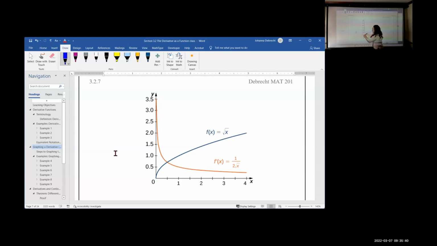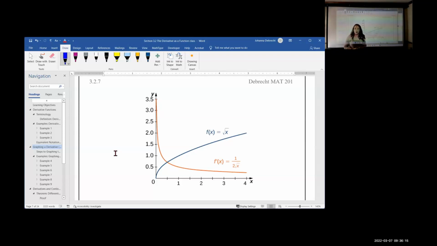As I come around towards the origin, though, notice that the slope of the tangent line is getting really, really vertical. It's going very, very steep, which is going to cause the graph of the derivative to go up, up, up, up, up. In fact, as it comes around to the origin, it goes vertical. Going vertical is going to cause the derivative function to go to infinity. All right. So when the function's tangent line goes vertical, the graph of the derivative goes to infinity.